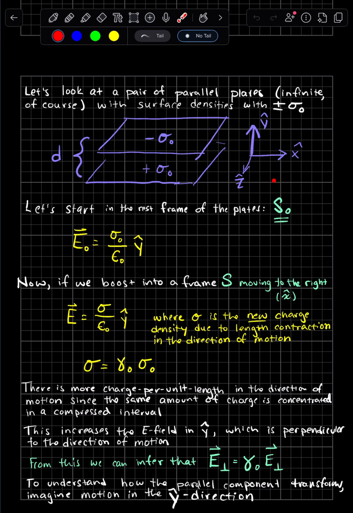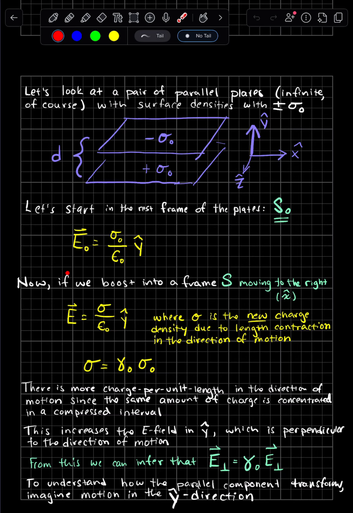We're talking about the reference frame that we're going to, for the rest of this derivation, call S naught. S naught is the rest frame with respect to these plates. So the plates are not moving in this reference frame, and we are not moving relative to these plates, which of course are relativistically equivalent. We are stationary with respect to these plates.